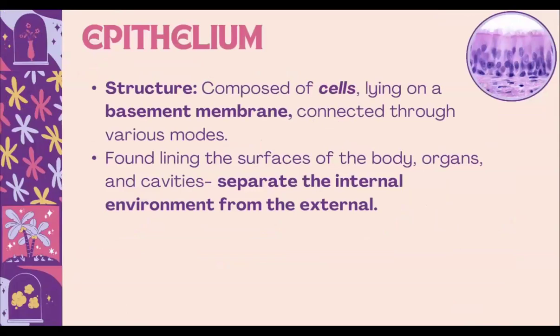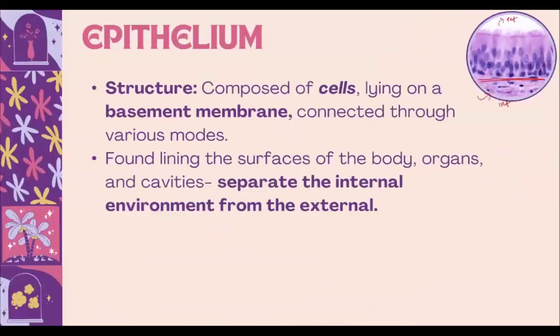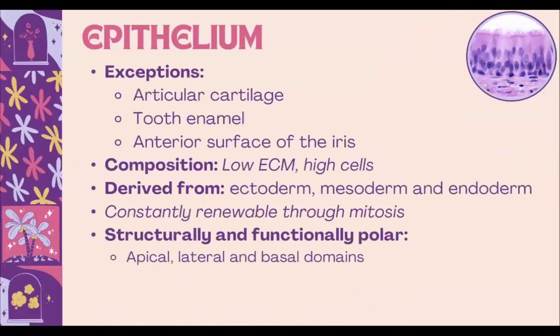So what is epithelium? If you can look here, it's essentially some cells that are lying on a basement membrane. Okay, and what they're doing is they're protecting this environment on the inside from the external environment. This is external and this is internal, and it goes deeper. So that's what they're doing. They're separating them, and this is done for protection, for absorption, for a bunch of functions, and we're going to get into them.